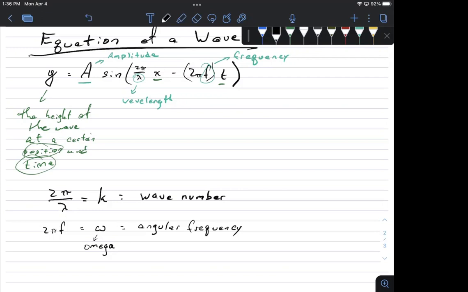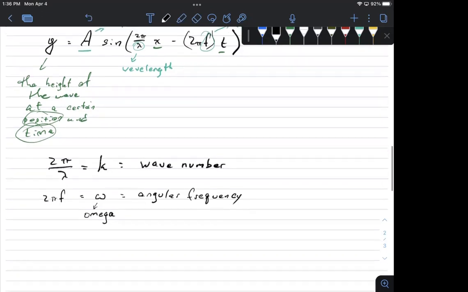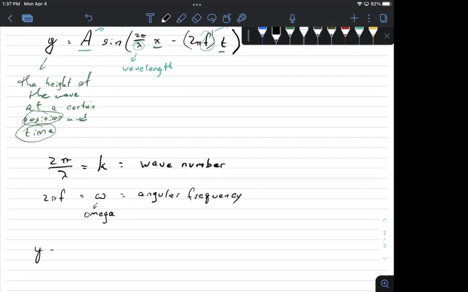And so with these two things, we rewrite the equation: y is A sine(kx minus omega t). And look how much prettier that is. A lot less complicated looking. It's the same thing, because when we plug numbers into this, I have to calculate what k is. So I have to do 2 pi over lambda. And for omega, I have to plug in 2 pi f. But at least when I write down the equation, it looks pretty, and I don't have to write down that many things.